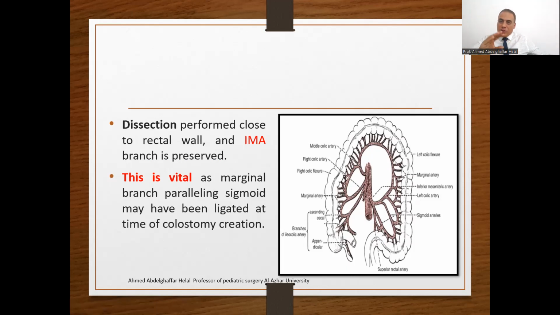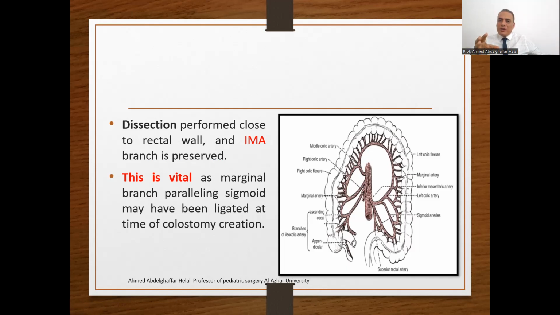What is well known to all of us is that there is a marginal artery supplying the whole colon and rectum, so you can ligate the inferior mesenteric at its origin and pull through the colon. This information needs to be modified regarding anorectal malformation.